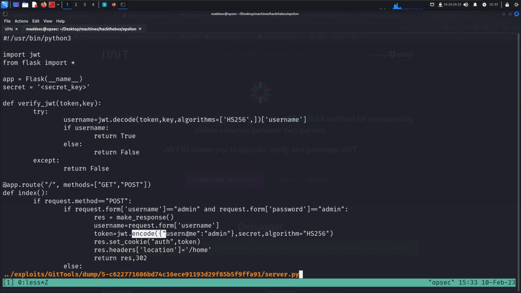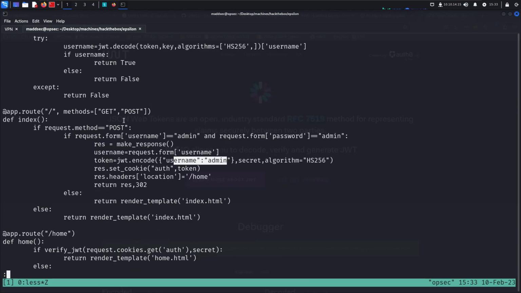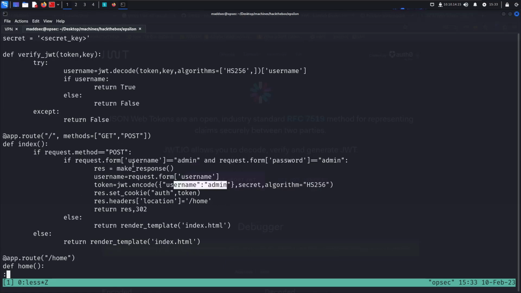This server. Okay, cool. So look at this. We see that here it is encoding the username admin as JWT encode.